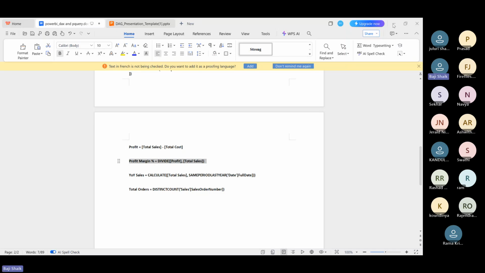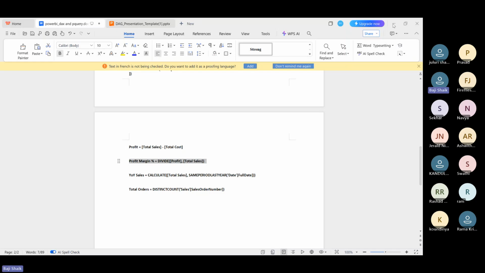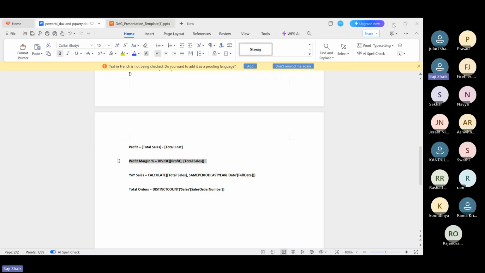Let's create a dashboard. I imported a card, where the card is nothing but a visual that shows a value. Let me add the total sales. Just drag what you want to see here. So I drag total sales to the card visualization. It shows the sum of total sales.